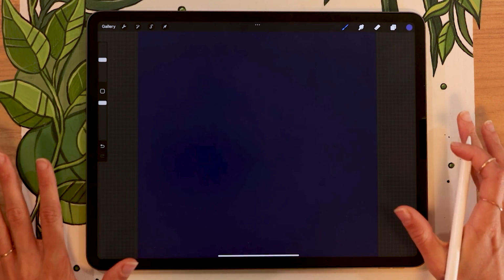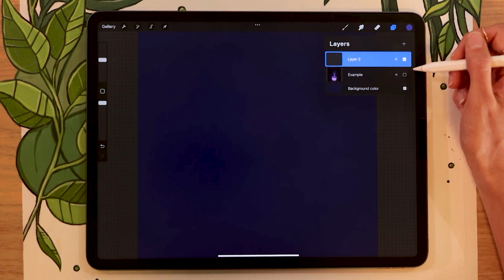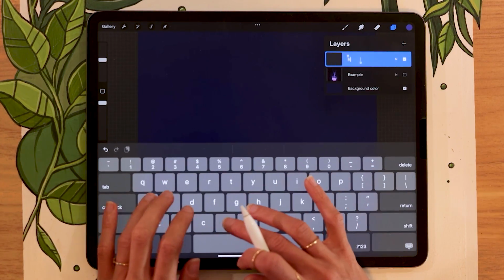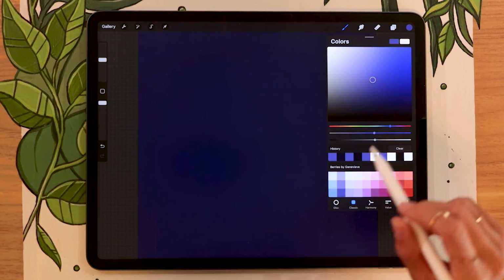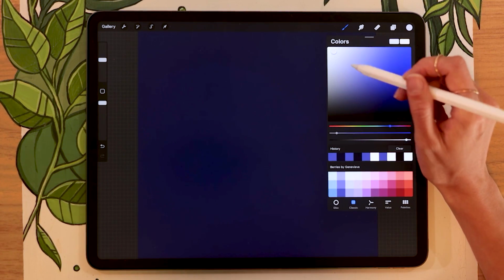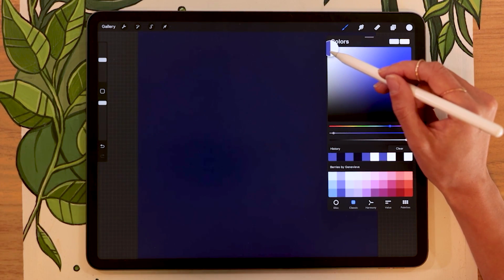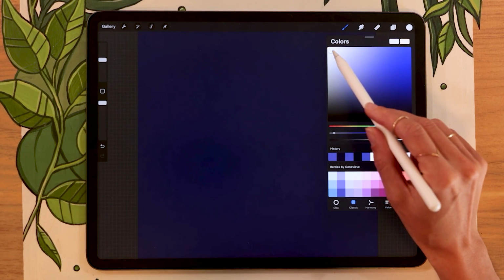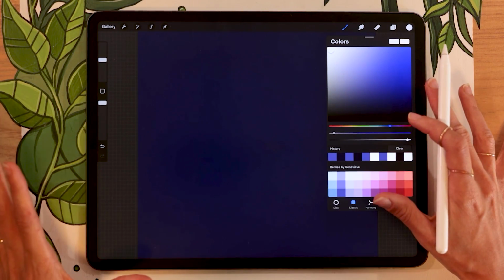And from there, we're going to draw the basic shape of the vase. So go ahead and create a new layer, rename that new layer to Vase. And here you're just going to go with a very light desaturated version of your background color. So just sticking with the same hue you had, just making it super, super bright and quite desaturated, but not quite white. So in my case, I'm going to go with something like this. Doesn't need to be super precise.